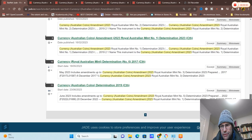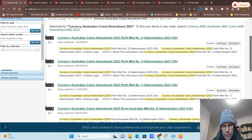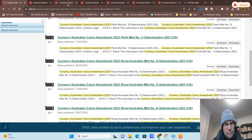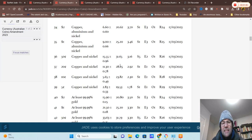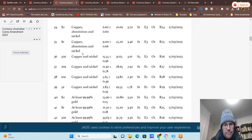So here you've got 2023, and up top we have 3 of them for the Perth Mint, and 6 for the Royal Australian Mint. But we're just talking about coin weights today. So in these, it has the coin weights. The first one has the number of the actual coin, then the denomination, then the metallic composition. So $1 and $2 are copper, aluminium, and nickel, and the rest are copper and nickel. Then we have the weights. We'll get to that in a minute.